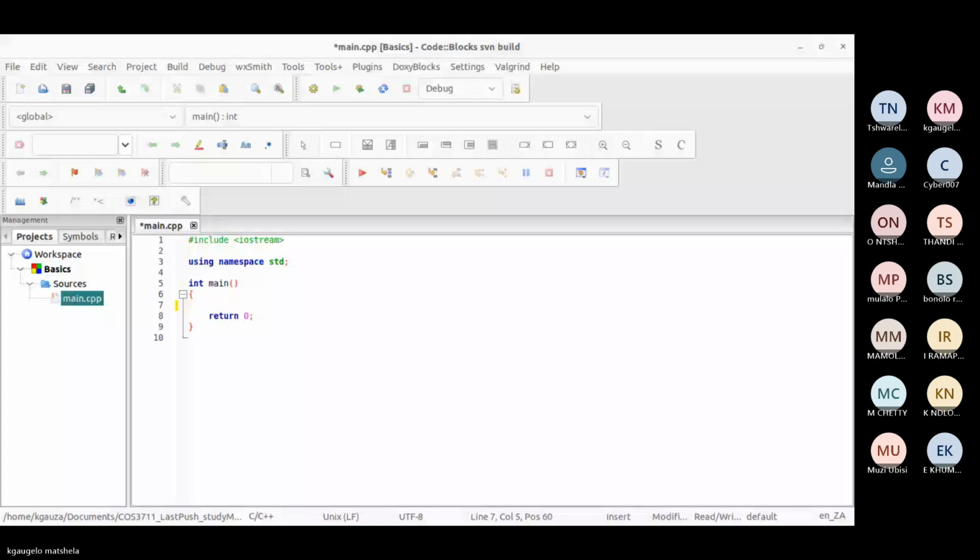Okay, so I'm just gonna create a little program there. But before I can even create a little program, there is the thing that you can find some students who don't understand the use of those #include <iostream> and using namespace std.